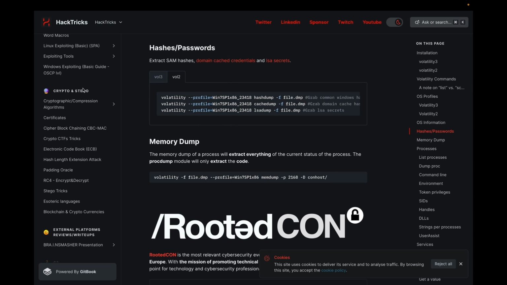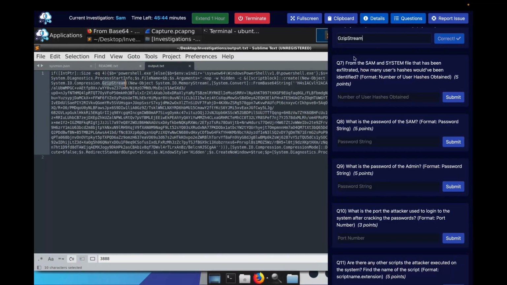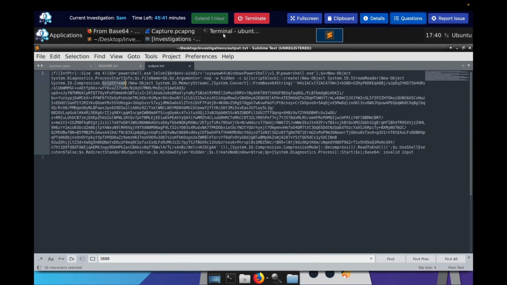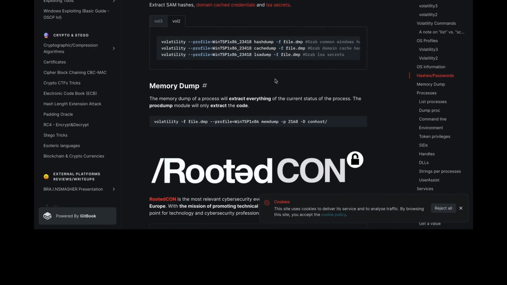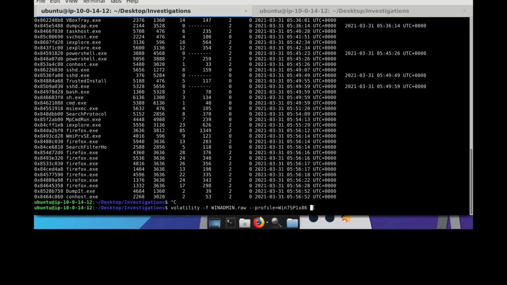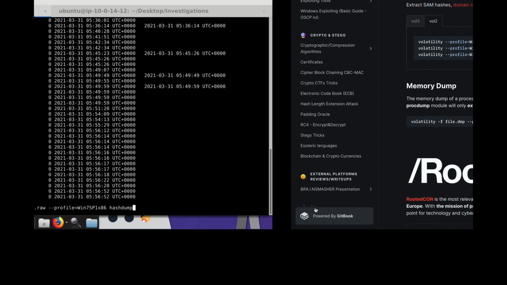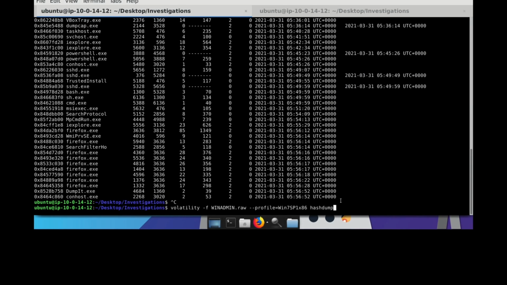All right. Let's go to, close this. I think we still have our terminal, right? Keep that open. Let's do up key. We already have the file, and it doesn't really matter what order it comes in, to my understanding. Correct me if I'm wrong, because I know you saw on this page they had -f to the end, and then they had hashdump in the middle, and then profile in the beginning. I don't really think that matters, but we'll give it a shot. Hashdump, right? Let me just double check. Yep. We get the profile. Yep. Let's give it a run.